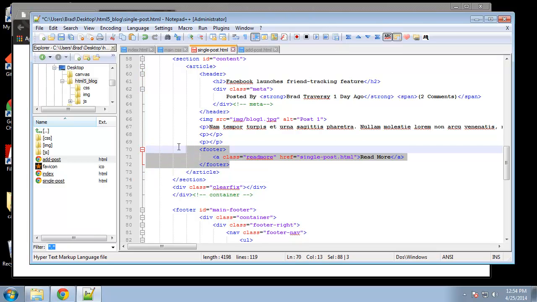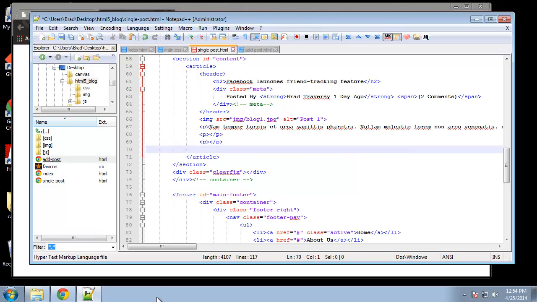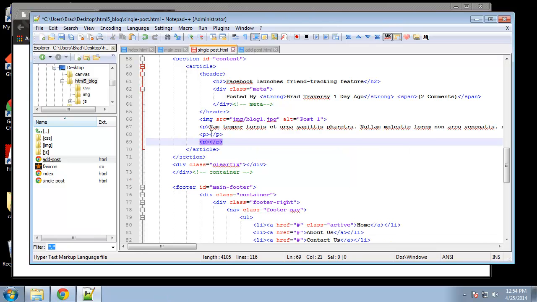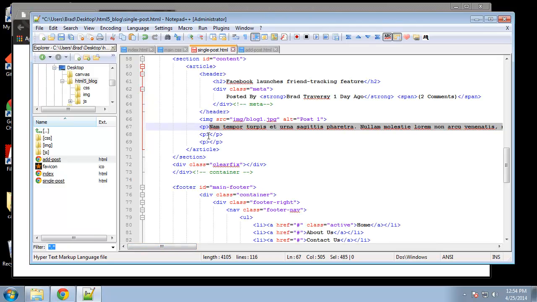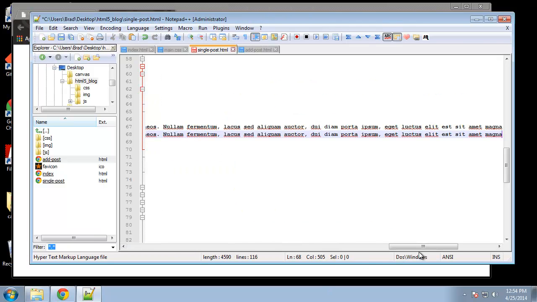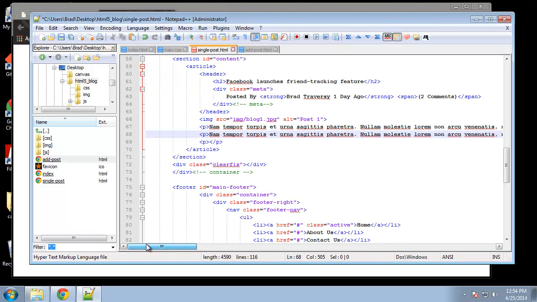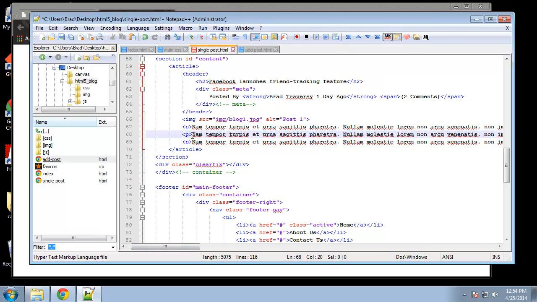I'm just going to get rid of the footer altogether. And I want some sample content to put in here. I'll actually just grab this. Put that in there. And maybe just take away some text to make it look a little more different.